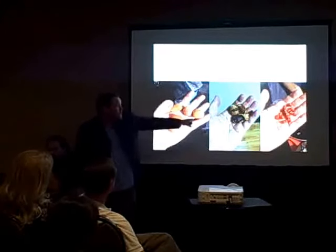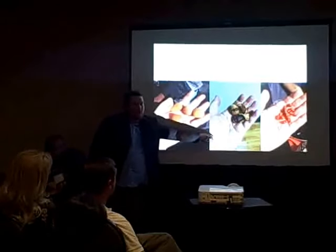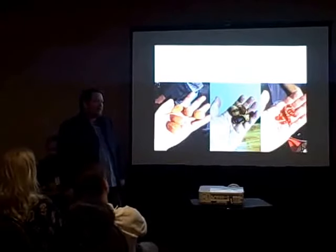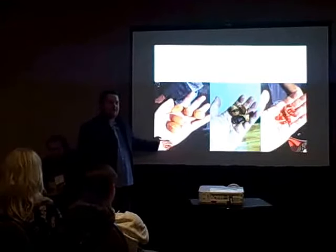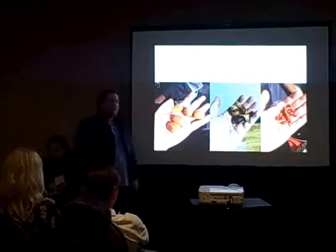And if anyone, this one I'm positive is a gruya at the end, but I have no idea what this fruit is. Someone told me it was a gingerbread plum, and that's what I thought, and then it's not a gingerbread plum. Does anyone know what this is? I'm kind of curious. I haven't had anyone be able to identify it. Which one? These two right here. It looks like a date in the middle.